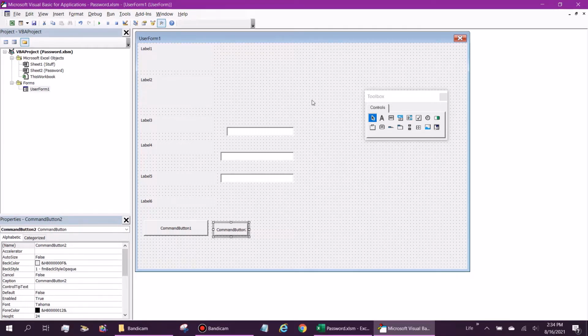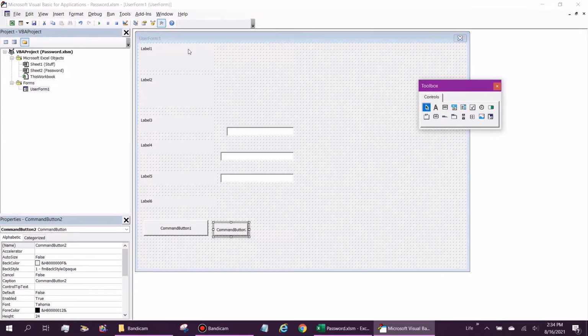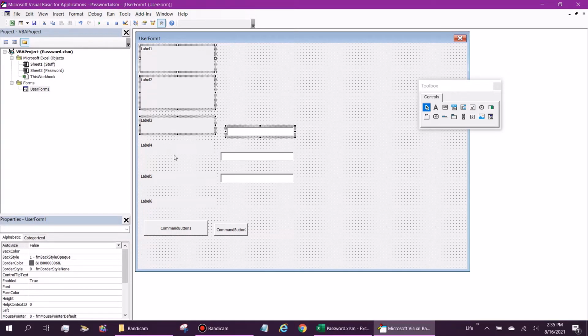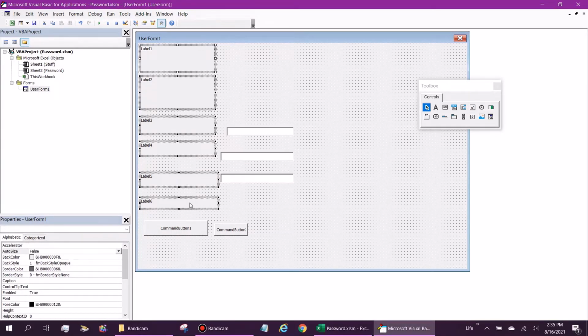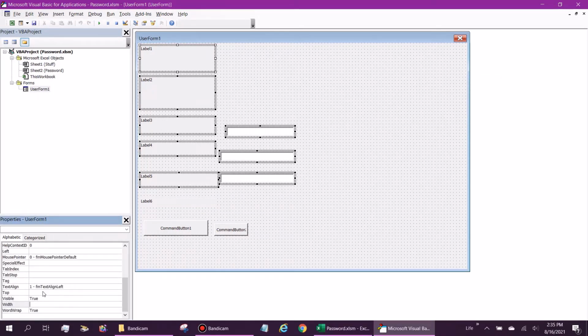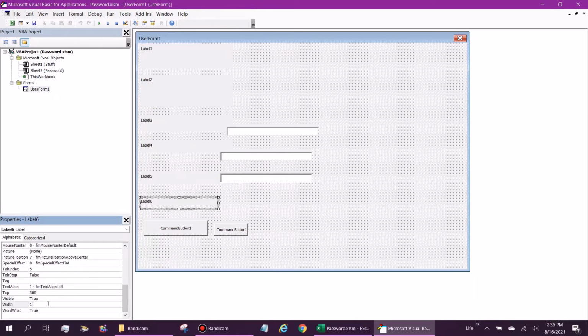Next, we're going to position these. So the first thing we need to make sure of is that they all have the same width. That way the end of the user form is flush with all the objects and nothing's too short or going past the user form. So I like to do a width of 180, and I'm going to go ahead and hold shift and click every single one of these like so. I don't know why that's acting weird, but we're going to go down here to width. We're going to put 180. I think that's a good width. And then this little stubborn guy here, we're also going to do 180 like so.